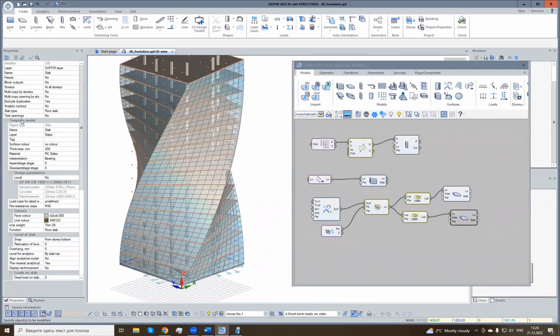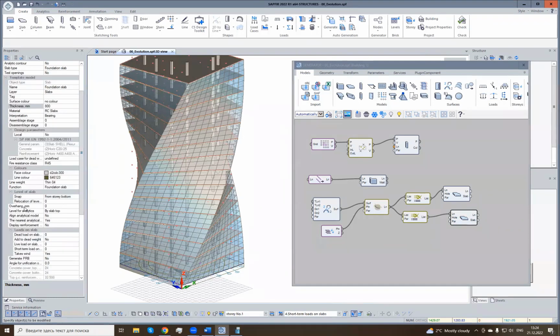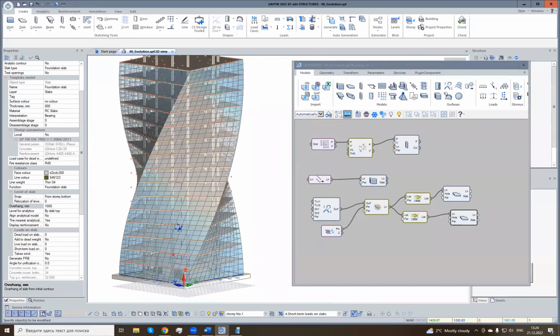So, and for this slab, I will specify that slab type, it is not floor slab, but foundation slab. The thickness of it is 800 millimeters. Then I also want to specify overhang, it is 1000 millimeters. Okay.